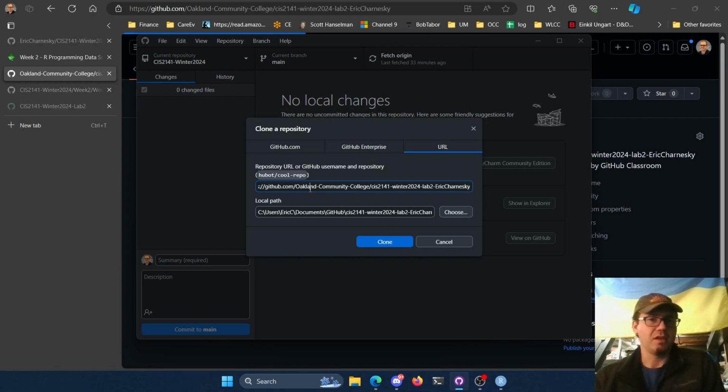So it's saying, here's the website for it, I'm going to put it here on your computer. Again, you can put it anywhere you want. I like it in the Documents GitHub folder. If you're on Windows and you have OneDrive, because Microsoft loves OneDrive, which is actually a great tool, it probably wants to put it in your OneDrive documents.